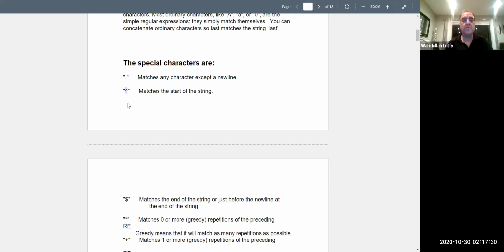For example, if you're looking for the string match, and you put the caret in front of match, then it matches strings that start with match.